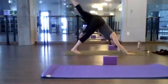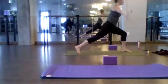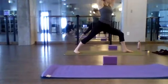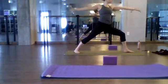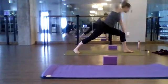Inhale, sweep your left toes high. Exhale, low lunge. Inhale, crescent lunge. Exhale, warrior two. Inhale to reverse warrior. Exhale, release your flow.